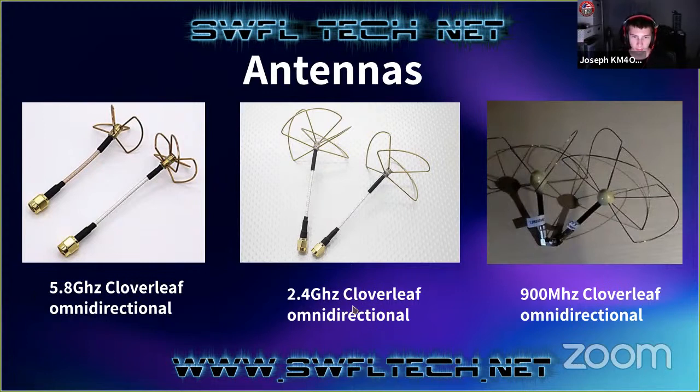And then we have the 2.4 gigahertz Cloverleafs, and those are bigger. So now you can start to kind of see the size here. The 5.8s are about an inch across. I actually have one here. This is one that's got a cover on it, and they're about an inch, maybe an inch and a half across.